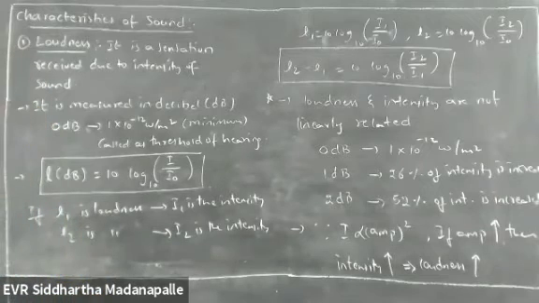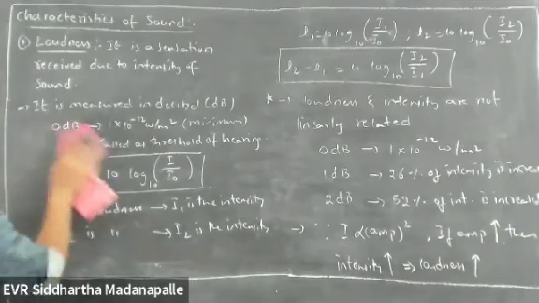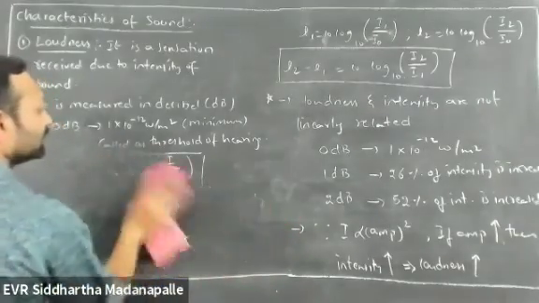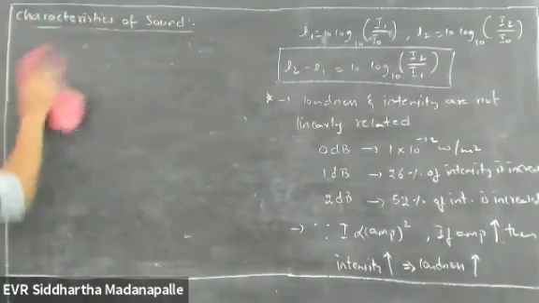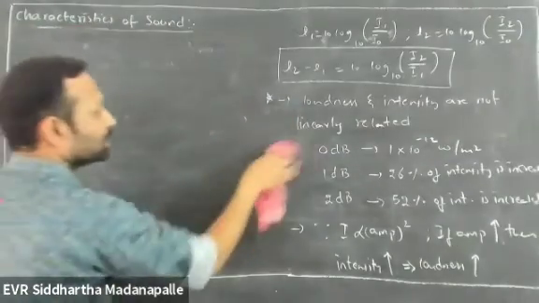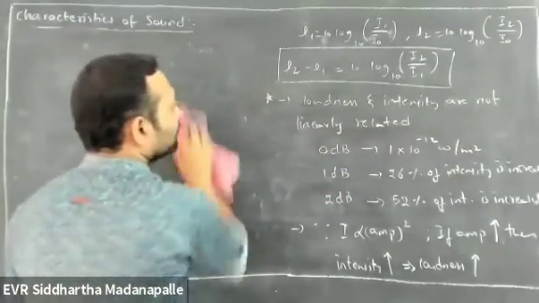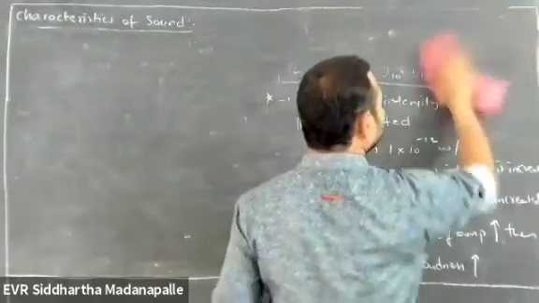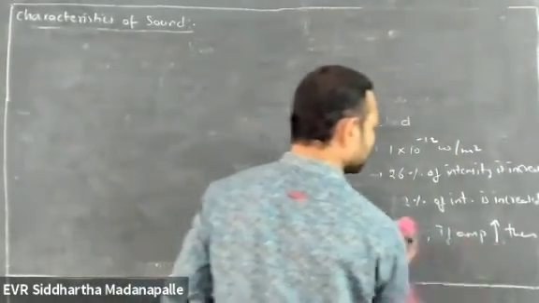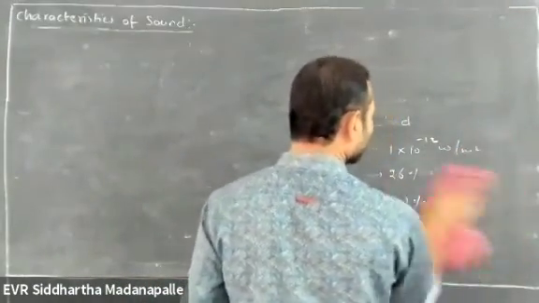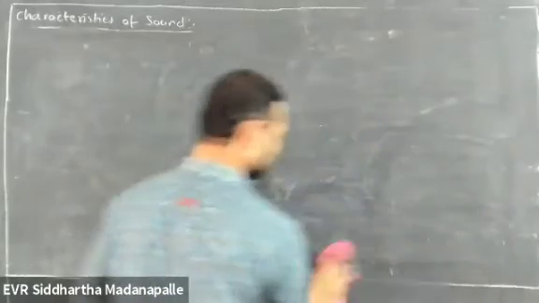If the amplitudes are the same, take two or three sounds and suppose all their amplitudes are the same, then the loudness will be the same for all of them, right? But intensity is not linearly related. If the amplitude of two or more sounds is the same, then the loudness is also the same.